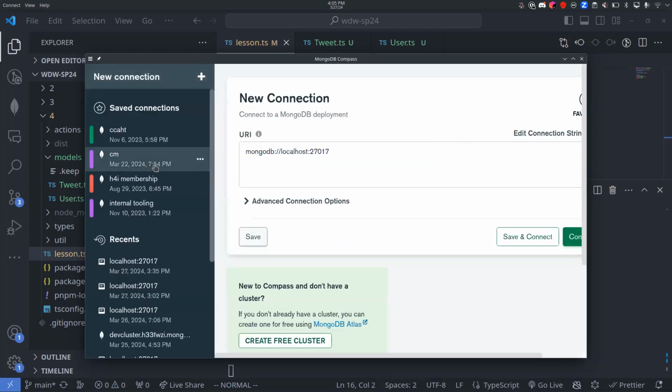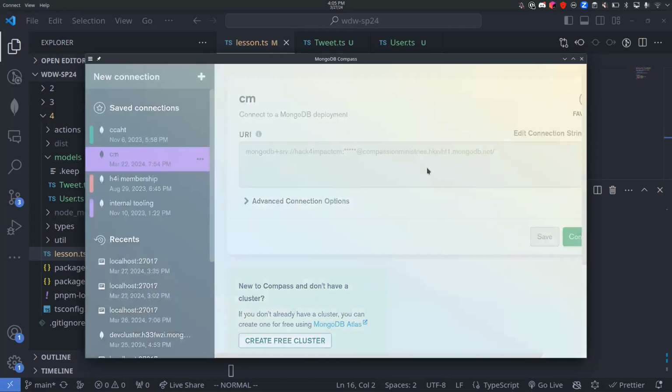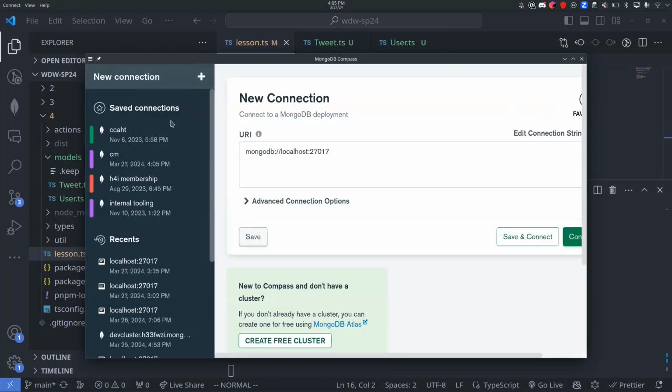If I disconnect here, I have a bunch of databases. Oh, I shouldn't have showed this. Oh no, it blocks it out. Okay, nice. I have a bunch of databases and I can connect to this database, and that's hosted. So everyone can connect to this, and your application knows it also wants to talk to the same database. So you'll always have a database running. It's just, if you want to run a local database, you'll have to run that separately. Does that answer your question? I kind of went into a bit of a tangent. Okay. So I'll go ahead and disconnect from this one and connect back to localhost.